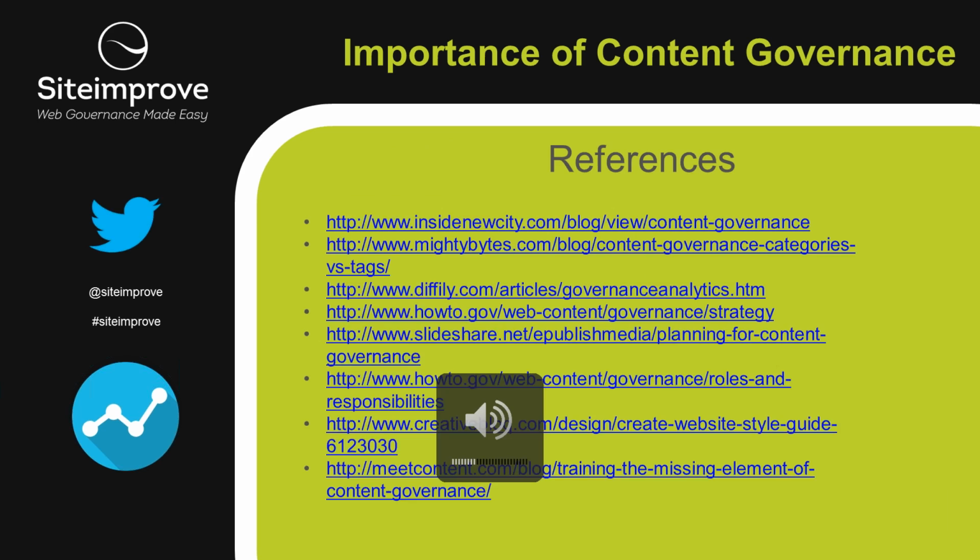So the first question that we have here is, do you have some good examples of websites for finding a style guide for content governance policy? That is a fantastic question. Off the top of my head, I couldn't list out, but even the second one to the end, creativeblog.com design, create website style guide. If you just search style guide in Google, there are going to be hundreds of examples that pop up.